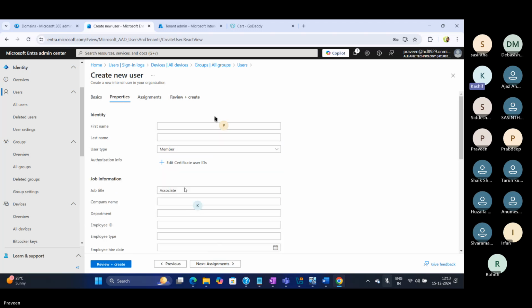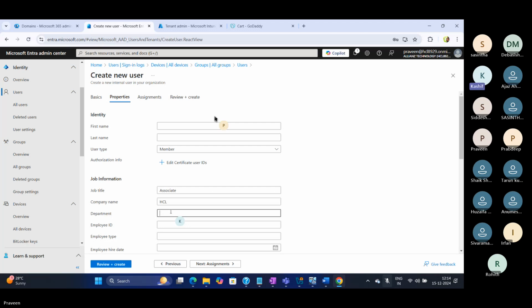So I typed in job title, Associate, and then company name. For example, the company name is HCL. Should we uncheck account enabled? No, otherwise the account will get disabled.